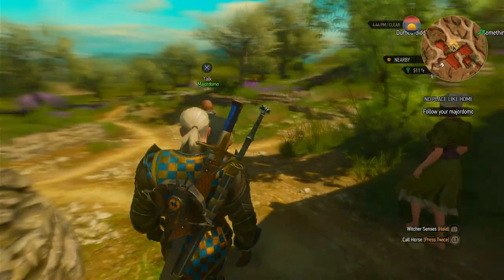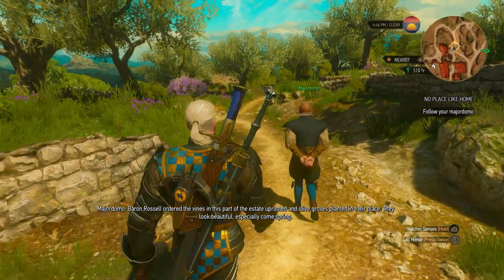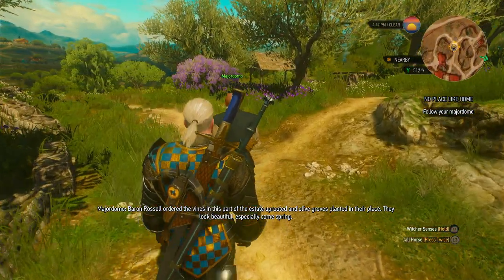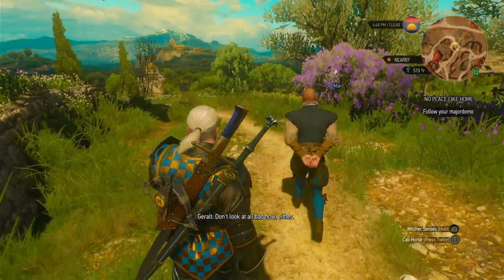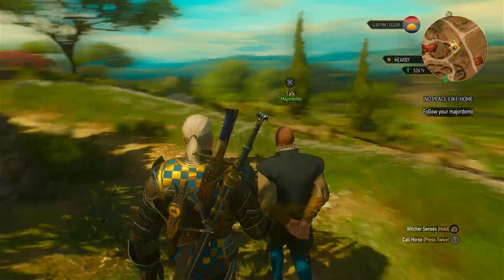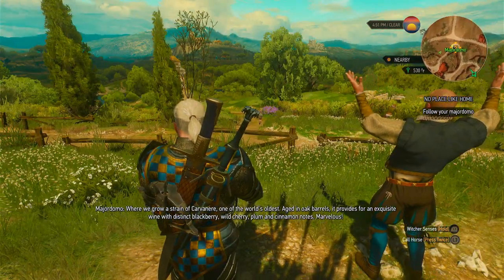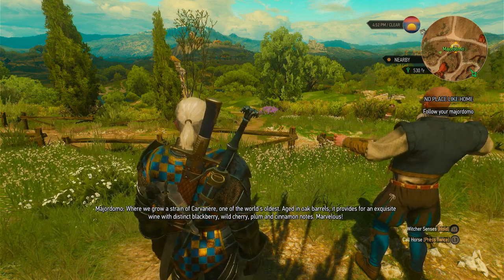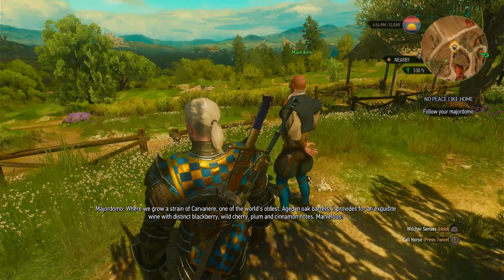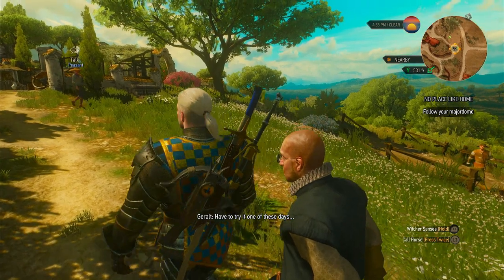Don't dawdle! My camel aches something fierce. Baron Rossell ordered the vines in this part of the estate uprooted and olive groves planted in their place. They look beautiful, especially come spring. Don't look at all bad now, either. Sure, go on. Drink up. Down below lies your vineyard, where we grow a strain of Carmenere, one of the world's oldest. Aged in oak barrels, it provides for an exquisite wine with distinct blackberry, wild cherry, plum, and cinnamon notes. I have to try it one of these days.